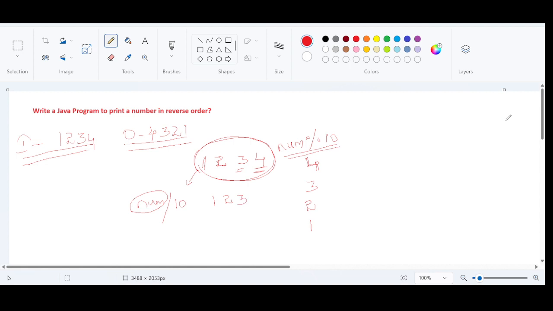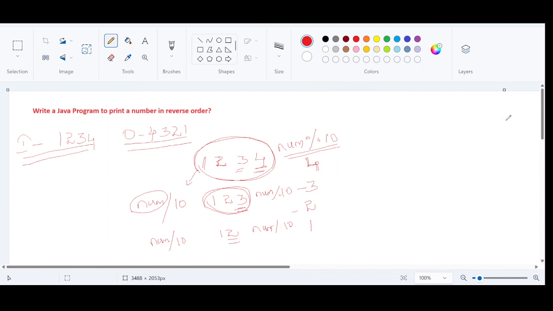Okay. Next we are going to remove the number 3. In order to extract this number 3, again perform the modular operation, number modulo 10. With this operation, number 3 gets extracted. Right? Again reduce this whole set of numbers to a 2-digit number. In order to do that, again number divided by 10. We know all this. We have seen this in our yesterday's class. So this is going to be 12. Now again with the help of the modular operation, this number 2 gets extracted.